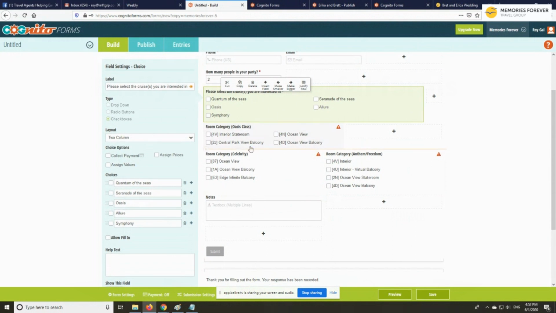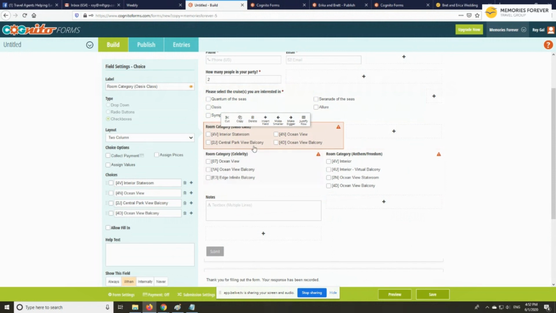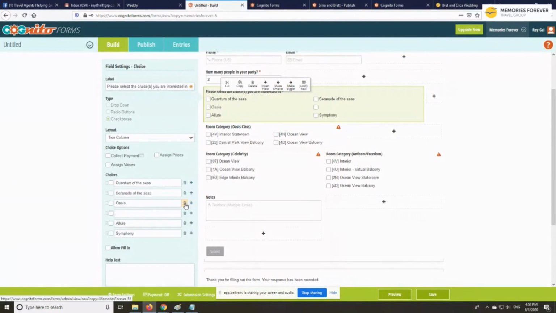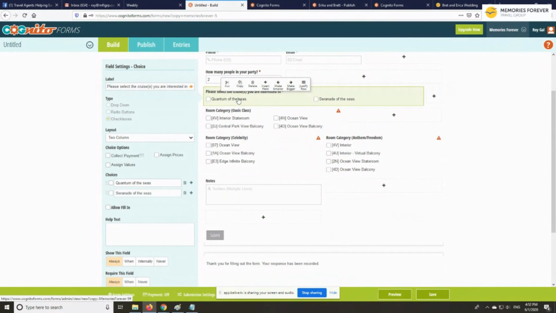So when we are doing this as, for example, the categories, what I want people to do in this specific form is pick the specific cruise that they're interested in. So Quantum, for example, I had 2 sailings. So I can open up the date, like what date are you interested in?